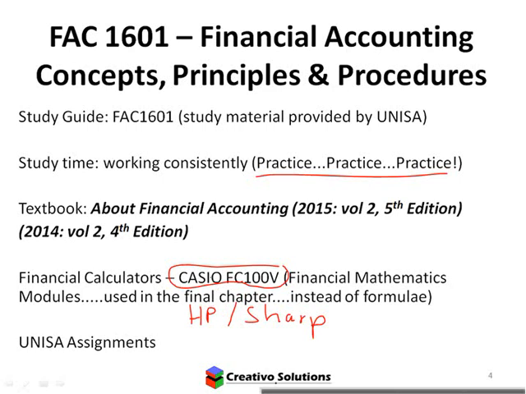Okay, so the Casio I've just recommended. This is for students that don't have a financial calculator who are looking at purchasing one. If I was you, I would try get hold of the Casio rather than HP or Sharp, purely because it's easier to operate. It's the closest thing you'll have to a computer. It's got its own screen. You can press escape, you go out of a window and so on. It's very, very user friendly. You don't need to buy both, you just need one. So HP is 100% fine.